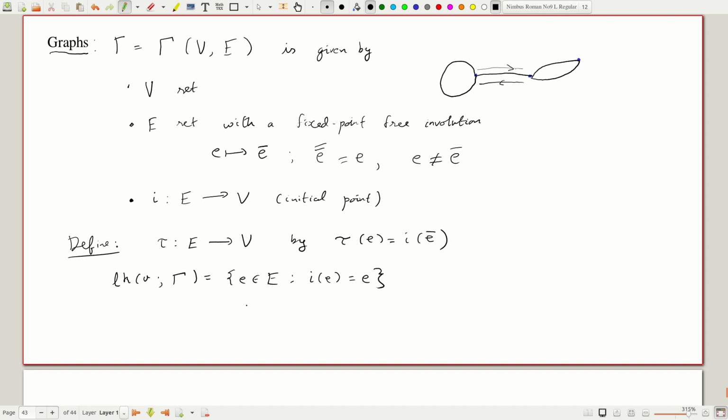Okay. We'll see examples. So this is an interesting example. Suppose I took this as V1, V0. Well, what is the link of V0? It actually has 3 edges: the one that goes out this way, the one that goes up this way, and the one that goes down this way. Because this loop has initial and terminal vertex this point, whichever orientation you take, the initial vertex is this point. And this is a trivalent vertex. So the valence of the vertex is indeed the size of the link. That's one of the nice features we get by modeling it in this way. So this is an example to keep in mind. Similarly, these all have link of size 3 as well.